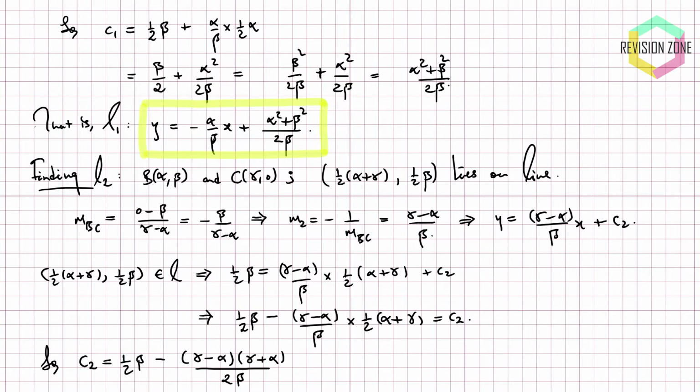So what I want to do is think of this as a fraction and think of this term here as a fraction, and the two fractions are being multiplied. So when we multiply fractions, we just multiply the numerators. So I'm going to multiply gamma minus alpha by gamma plus alpha, which is what I have here. And then I'm going to multiply the two denominators. I'm going to multiply my beta by the 2, which gives me 2 beta. Okay, so this entire term simplifies to give me this term, right? And let's see what we can do next.